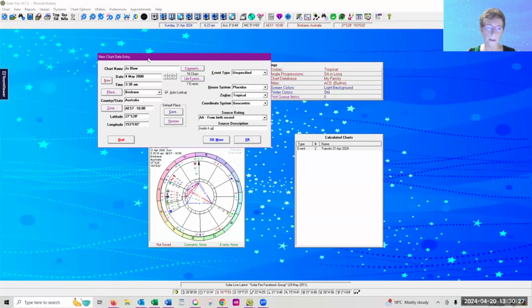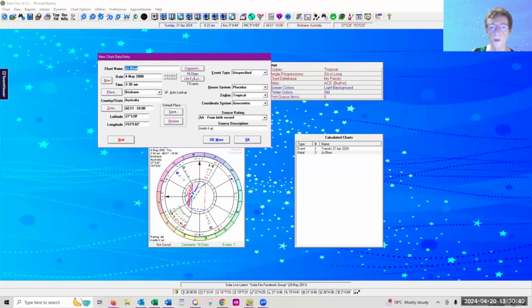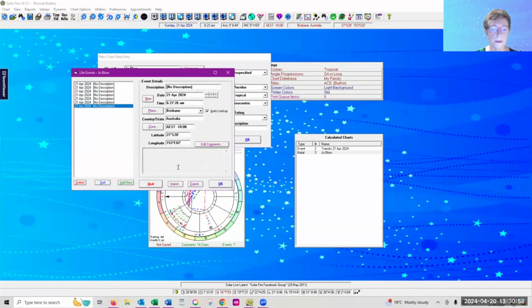Okay, now if I'm doing a number of charts, OK More will create my chart and leave the window open so I can carry on and make another chart. One thing you do have to be careful of is that you're not copying chart comments or chart events over to your next chart. Some of these things that you set might still be there. So do tab through everything and just make sure that we've cleared that and cleared that. You can multi-select there. I'm just being lazy.